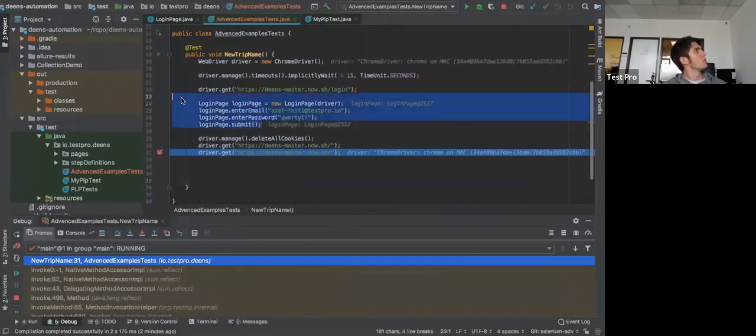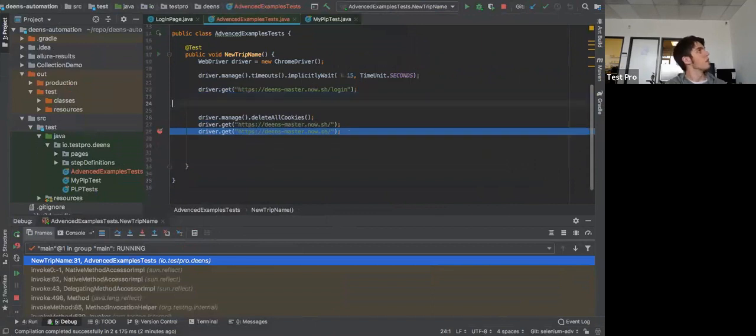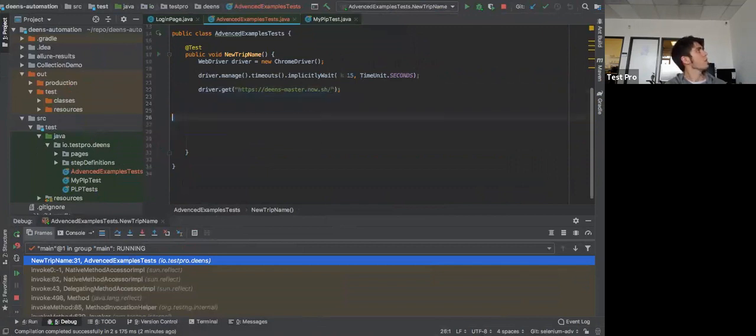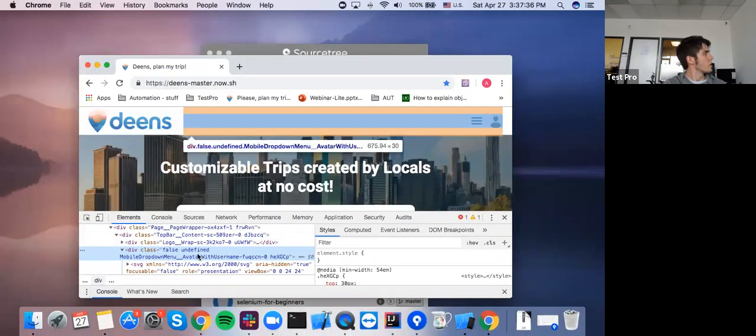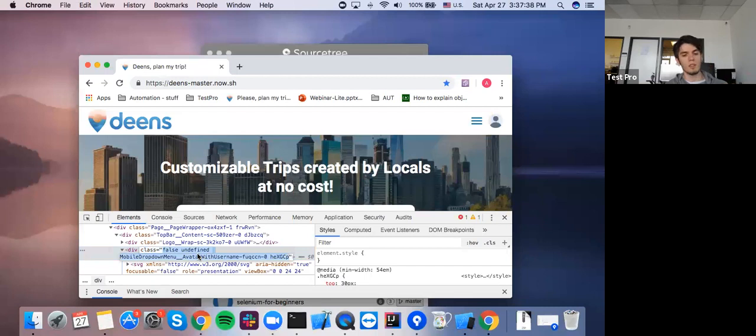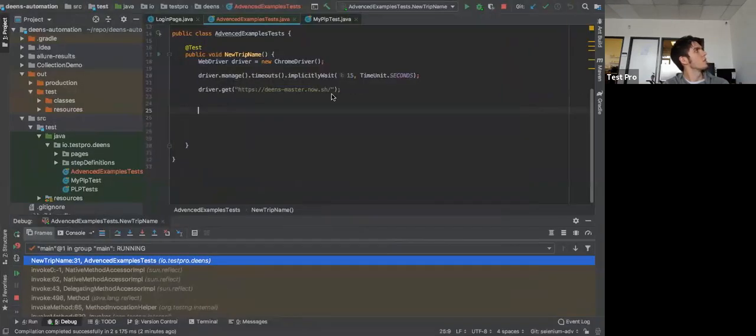Let me delete this. We don't need this as well. In our test, let's see if this element is present. Because it's a mobile drop-down menu, if it's a desktop view, it should not appear. But the important thing to understand is it will still be on the page, but it won't be visible for a user.